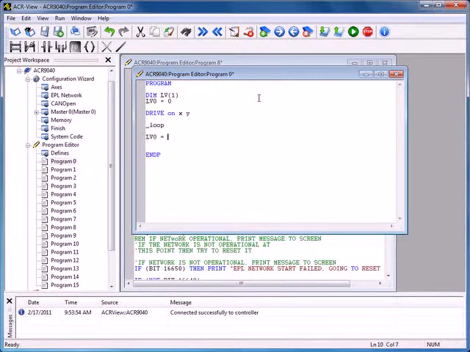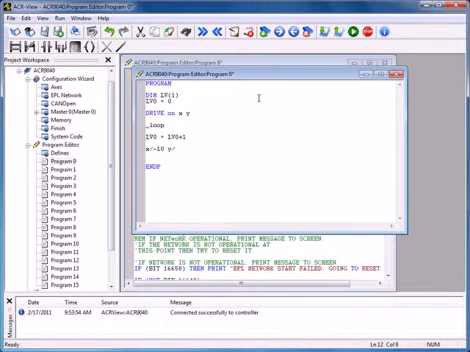Now, in order to make this loop a specific number of times, I'm going to evaluate my LV0. So I'm going to say if, and for my evaluation, I need to put that in parentheses. If LV0 is less than 5, I want to go ahead and go to loop. Notice when I send it through to my loop, I don't say underscore loop, I just use the name. The underscore is actually telling it that that's the name I'm going to use.